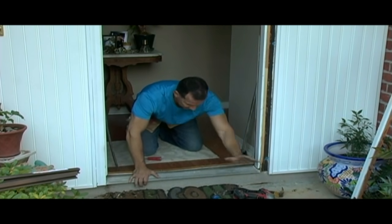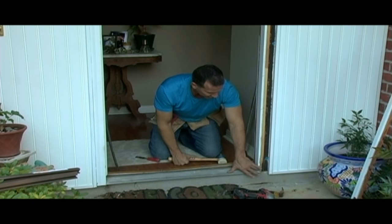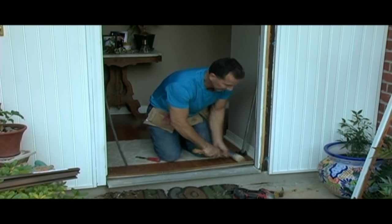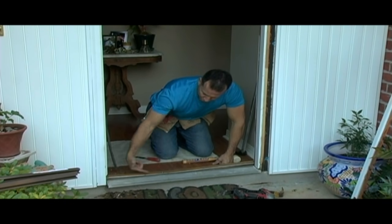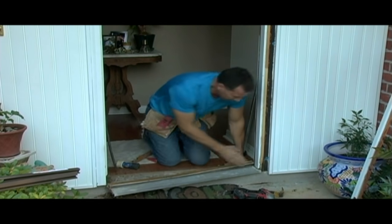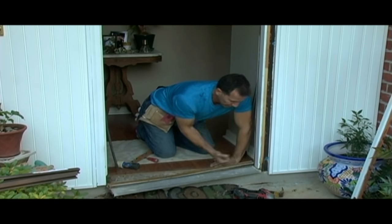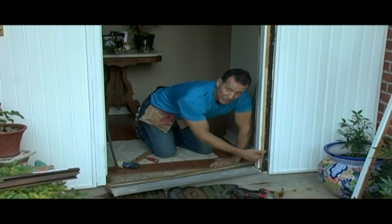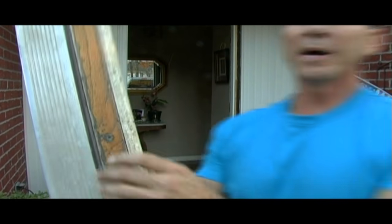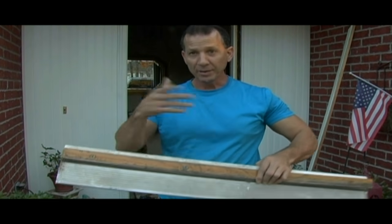No big deal. I'm going to take this threshold, pop it out, and then I'll get to it. After it's loose, I can pop it back and forth until I get it out. It's not going to come straight in because there's a strip on the bottom that's going to hit the flooring inside the house. This was a pre-hung door, so the threshold was attached to the bottom — you'll have a little nail in there, just work it out. There's my stripped out screw. If you don't have an easy-out to remove it, you can drill it. It's just a wooden strip anyway, but I will fix it.